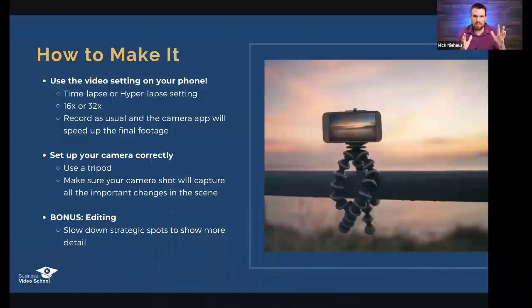So you just got to make sure that whatever you want to capture is in the frame when you start, right? It's very easy to start recording and then move down the wall. Like Jeff said, if you're hanging pictures, for example, and all of a sudden you're not in the video anymore and you lose the action. So just make sure you set the shot smart. And then if you need to move the camera as you're going, that's fine too. We painted one of our rooms in our house, and I just moved the camera around a couple times to get me from a couple different angles, and it worked out just fine, right?